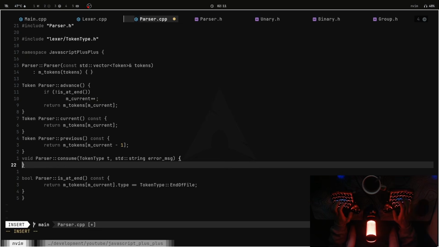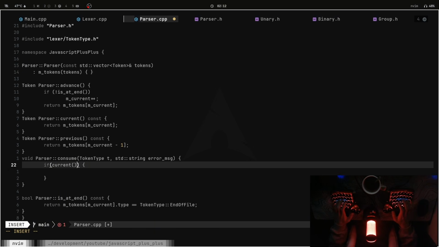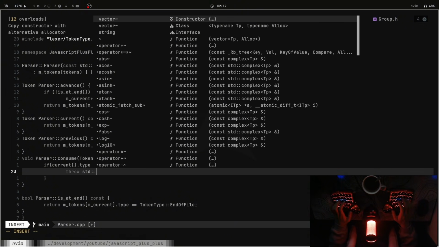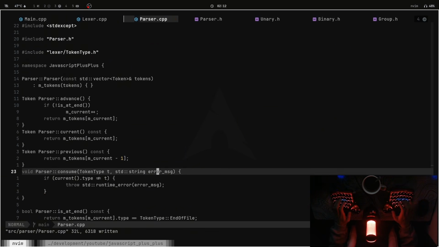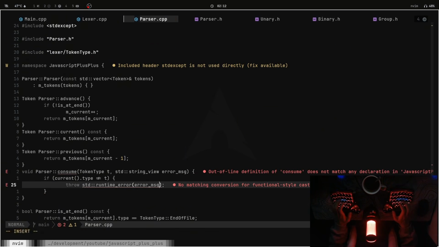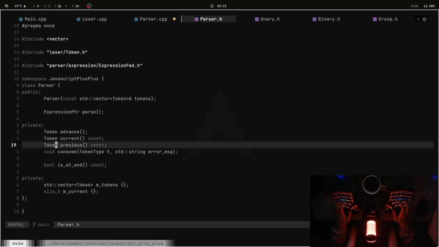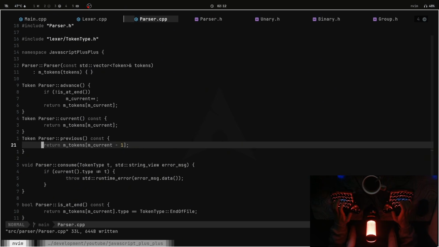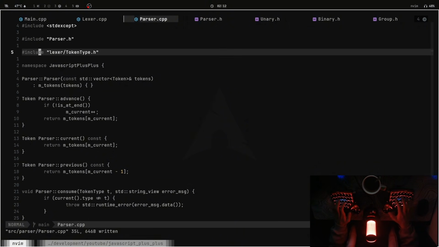And what consume does is basically it checks if the current one is of the same type as t. If it isn't, then it will throw a std runtime error with that error message. And let's make that a string view and put in data in here and change the signature. Okay, perfect. So now we've got all of these helper methods, which will help us a lot.